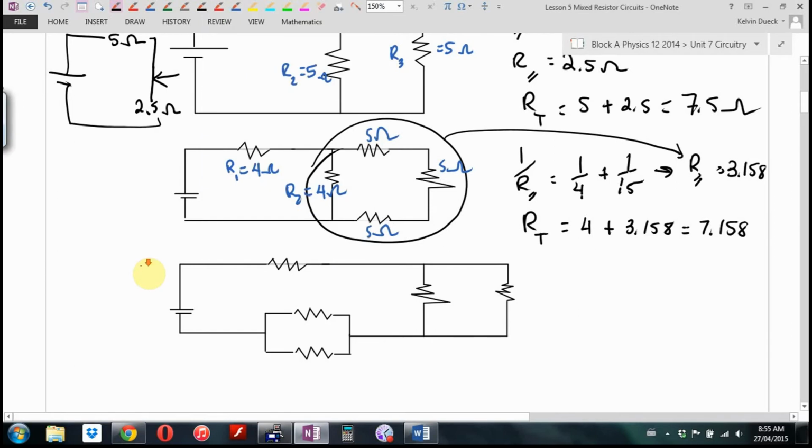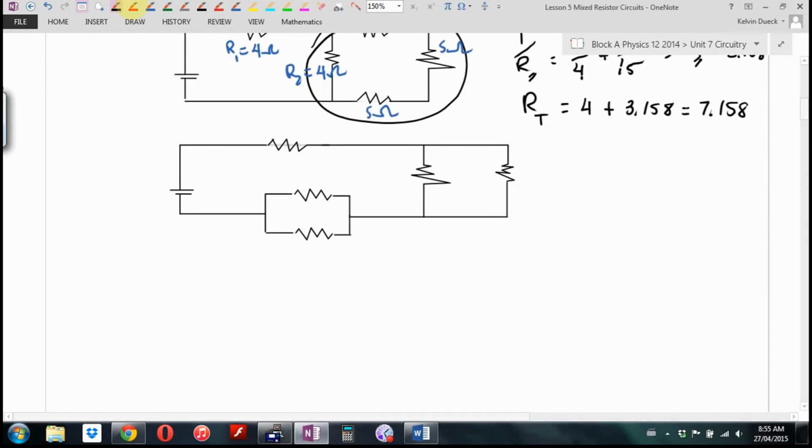I'm not going to label this last one, but which ones are in parallel? These two? Is there another group that's in parallel? These two. So if I was rewriting this, I would rewrite those two as one single one by going 1 over whatever they were plus 1 over whatever they were, reciprocal. Rewrite those, and then I would have 3 in series, add them up. And then I'd have R total, and it falls apart.